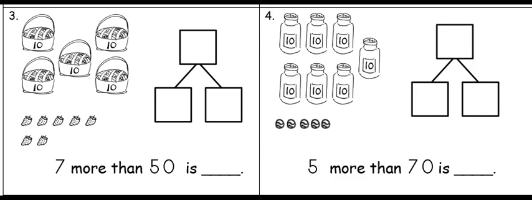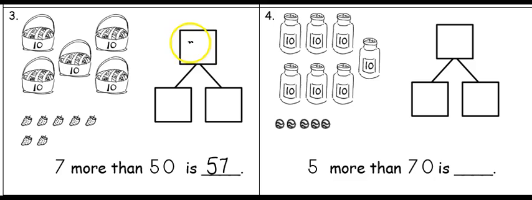In the next section, we're going to do the same thing, only this time we're going to focus on those individual objects and how many more than the group of 10 we would have by looking at these pictures. For example, in question number 3, I have baskets of strawberries. I'm going to start by counting by tens how many strawberries I have in the basket. So I have 10, 20, 30, 40, 50 strawberries, and then 7 more than that. 7 more than the 50 would be 57. Altogether, I have 57 strawberries.